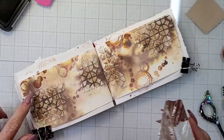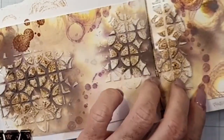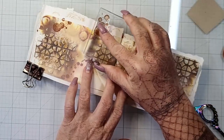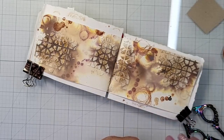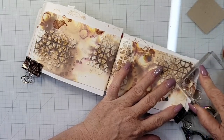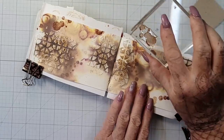Yeah, that's a good coffee splat, right? Can you see that? Splat. Splat. I like that splat.